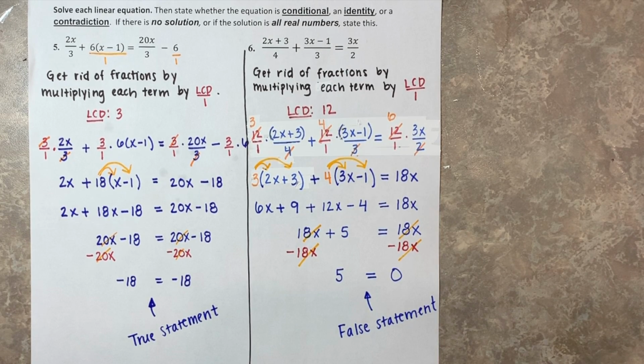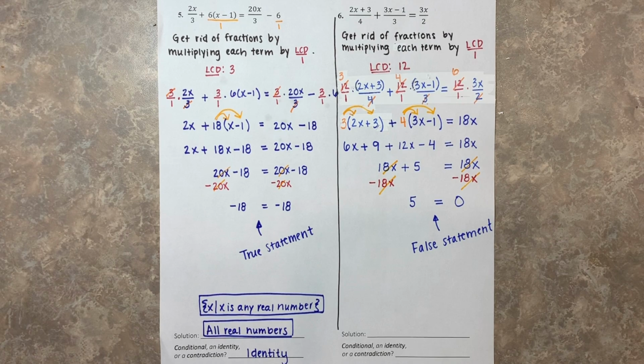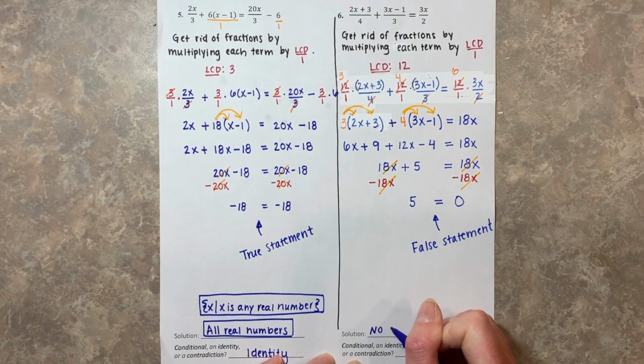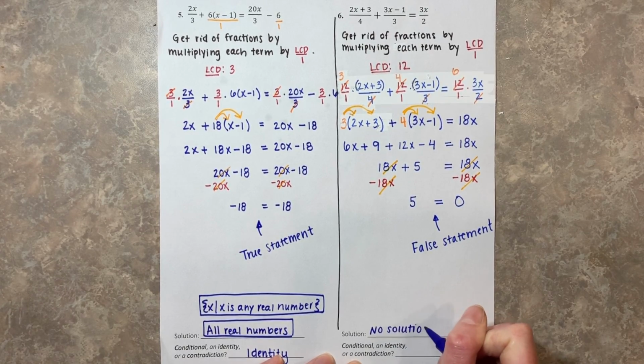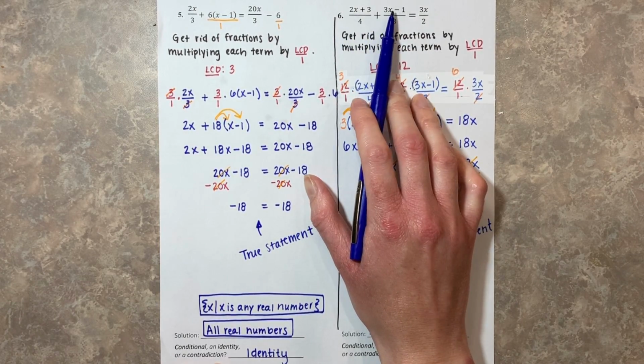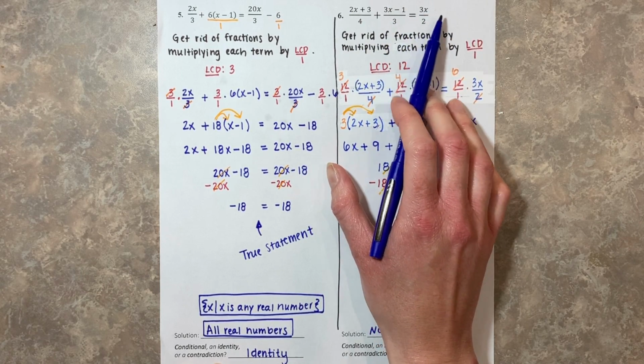Now notice, depending on how you solve this problem, you might end up with a different but correct false statement. You might end up with 0 equals negative 5, for example. Even if you end up with a different false statement, the important thing is that if you solve this problem correctly, you will always end up with a false statement. And when you are solving an equation, if you end up with a false statement, that means there is no solution, which means there is no real number in the universe that you could plug in for x that would make the left side of this equation equal to the right side of this equation.